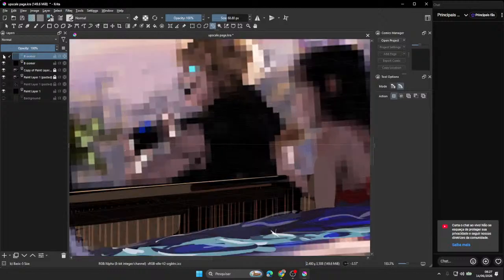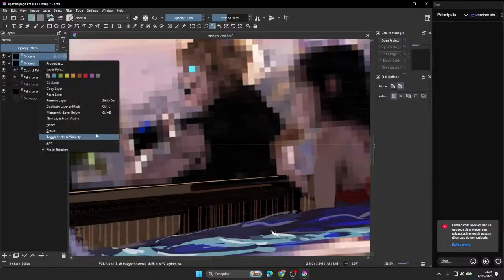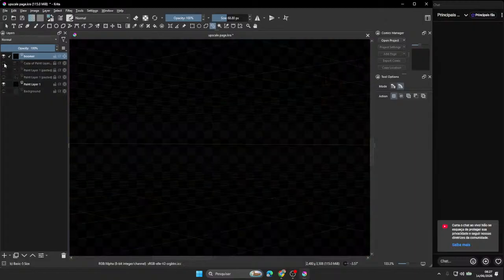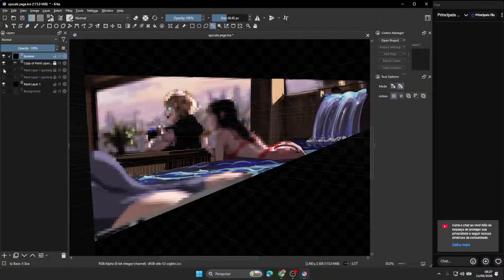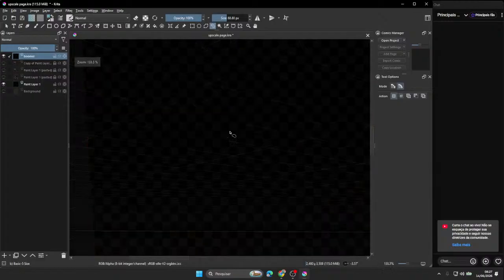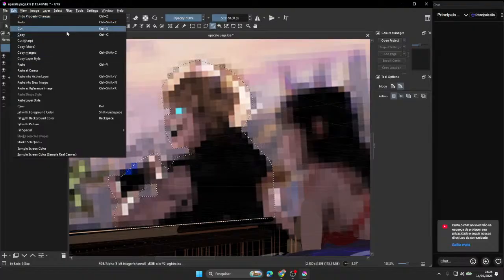Oh, come on. Boomer. Let me check out. Oh, fuck off. Where is the thing that I selected and copied and pasted? Let's try again. Oh, I was in the wrong layer when I copied. So dumb.